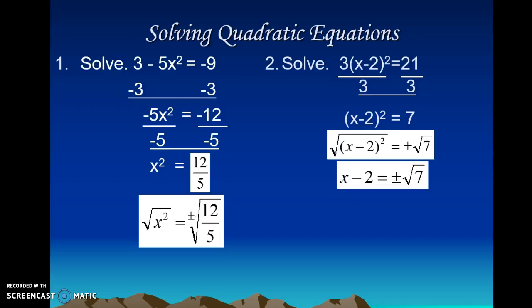And so here our equation now looks like this. And so now we would add 2 to both sides. Now you can put that plus 2 at the end, or you can put it in the front like it's stated here. And if I asked you to answer as a decimal, you would have to calculate it twice, just like we do with the quadratic formula. You would say 2 plus the square root of 7, and then 2 minus the square root of 7.